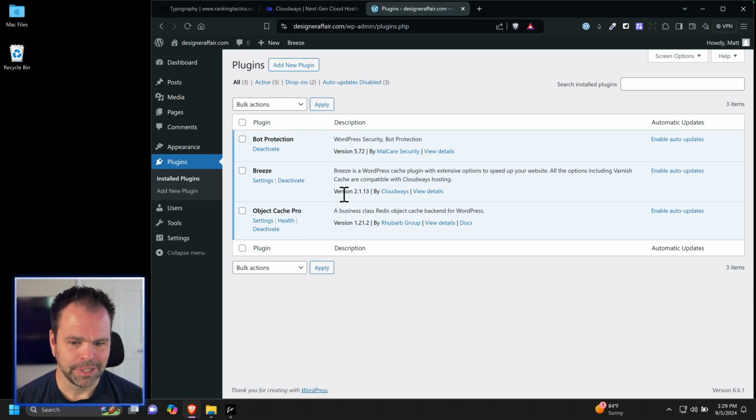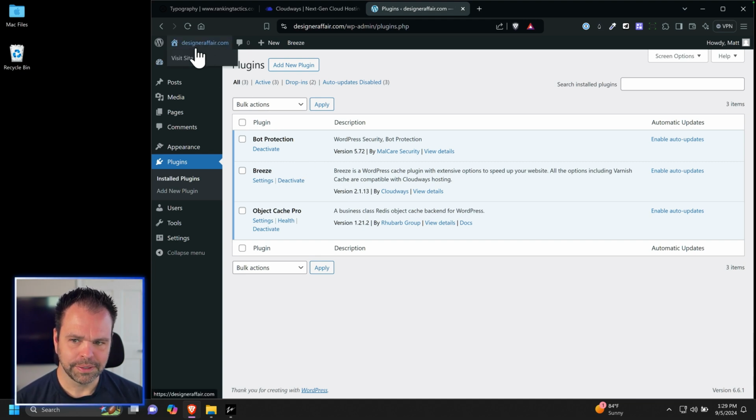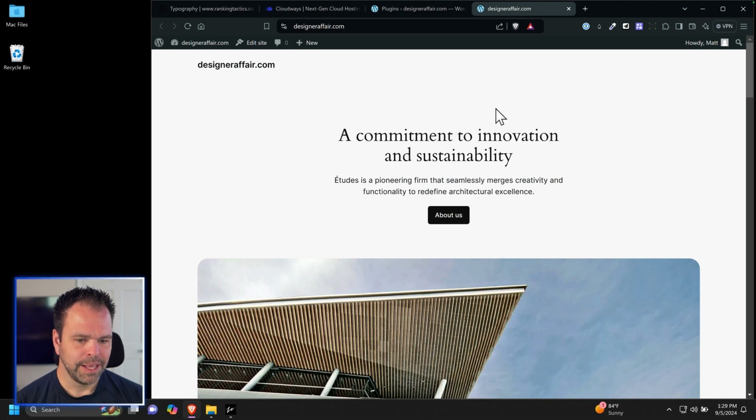Maybe you're a Fortnite player, so let me use a Fortnite example. It's like a skin that you put on your character. Your character is exactly the same, but you have a different skin, a different appearance on the outside. That's exactly what a theme is. Now, if we hover over this and right-click on Visit Site, we can see what our site looks like on the front end. This is the default theme that's installed.